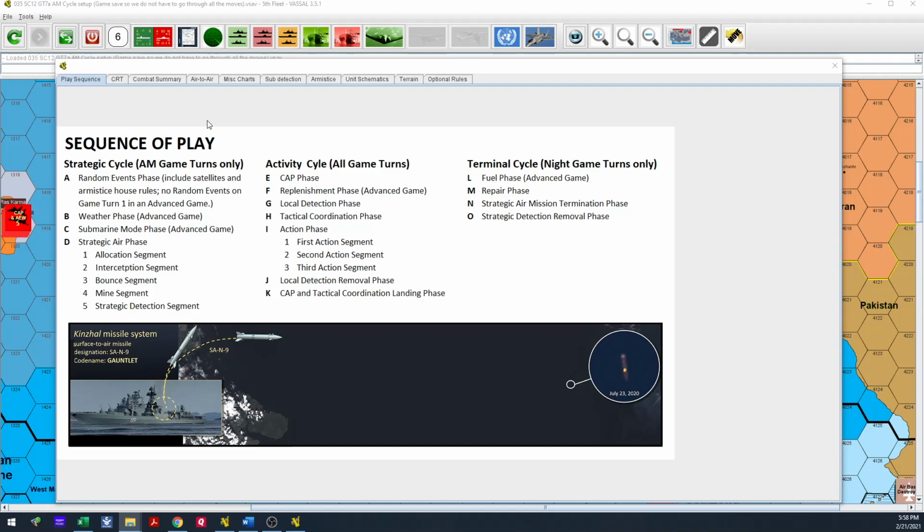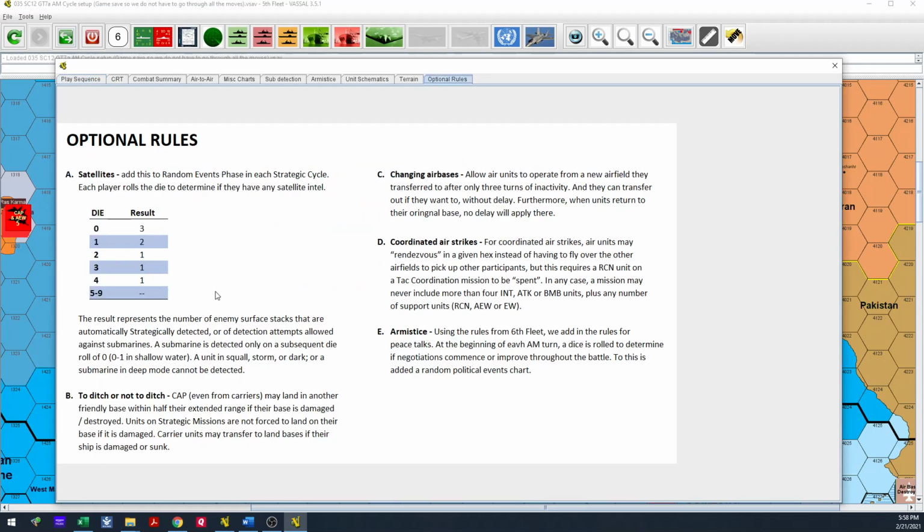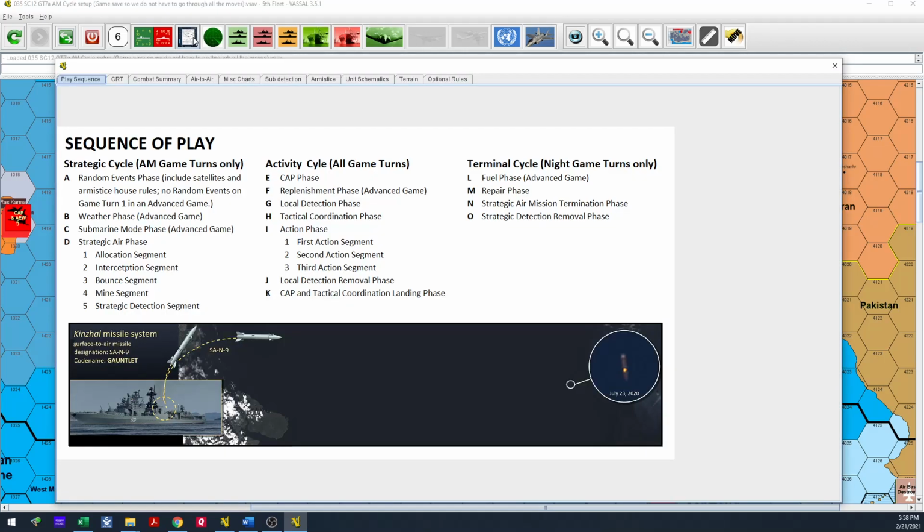Bottom line, we did roll for our satellites. I rolled higher than 4 and got no satellite detections this turn. He rolled a 2 and got a 1, so he got 1 satellite detection for the turn. I rolled for weather, and it came up a 9, which, oh, that's not what I wanted to do. It came up a 9, so we got a misleading chart here. On the weather table, 9 is storms.